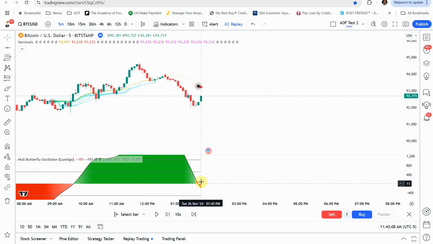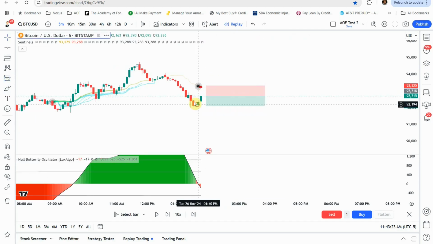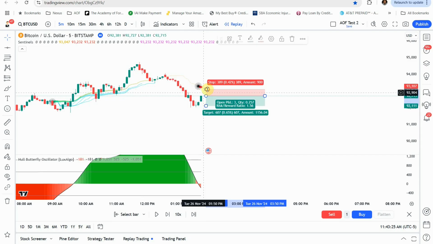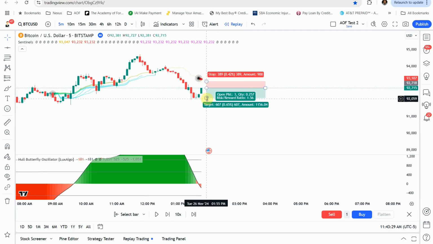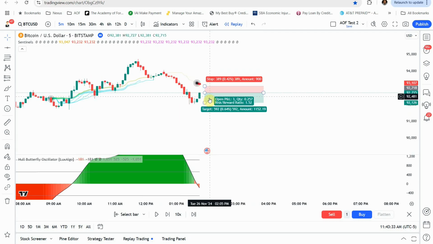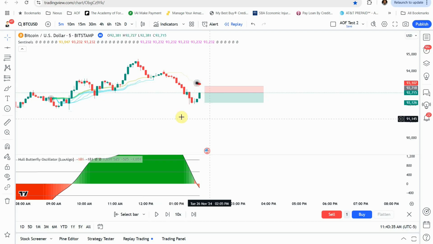And then what we're going to do is look down to the Hull Butterfly, and we want the area to be trading below the zero line in the red like this here. And so once those line up, that'll be the signal to then enter into a short. We'll put our trade right here. We're going to put our stop just right above this area right here. Didn't really form a pivot yet, but right in that general area. And then that'll give us a 1 to 1.5 risk reward right about there. Let's go ahead and play this forward and see how it plays out.